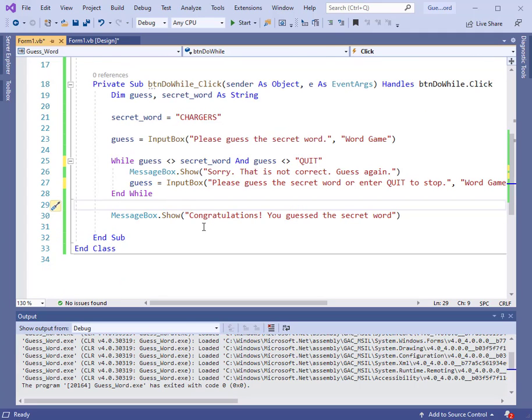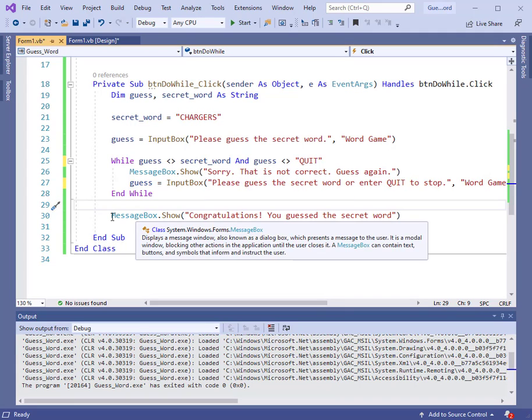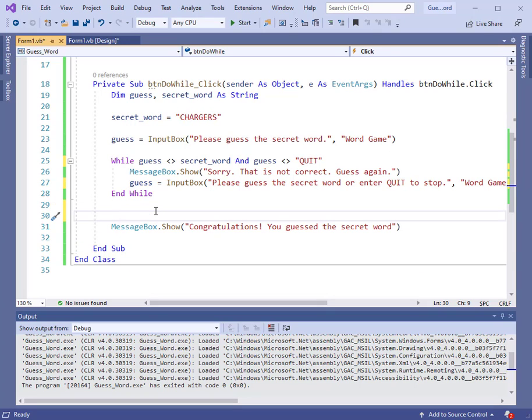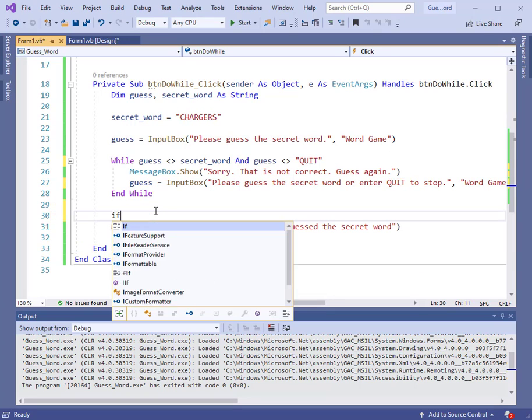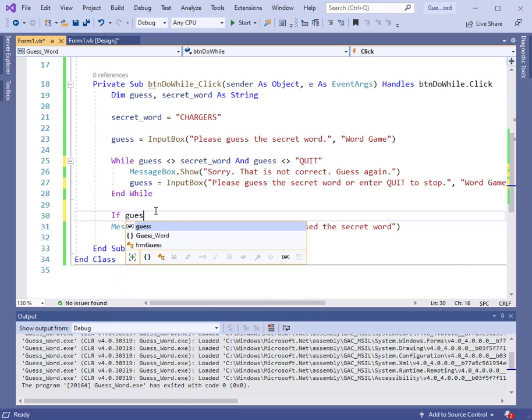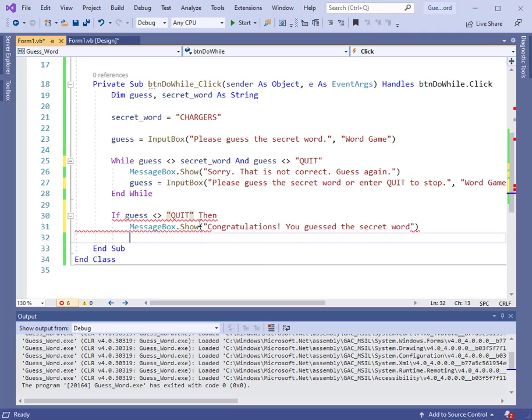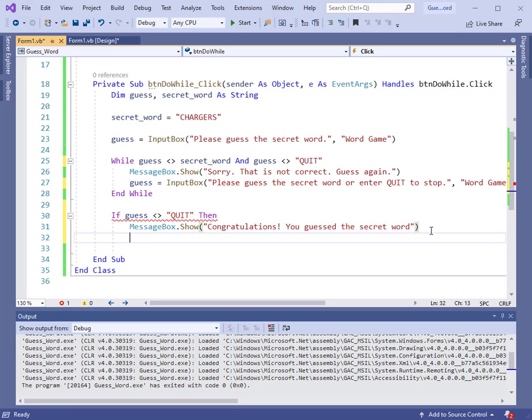Looking at the bottom of the loop now, there are two ways out. You could have guessed the secret word, in which case we do want that message. But if they choose quit, then we don't want to tell them that they got the secret word. So we need a different message box. Let's test for that condition. So if guess is not equal to quit, then we want to give them that message box.